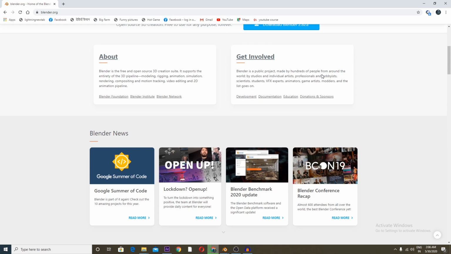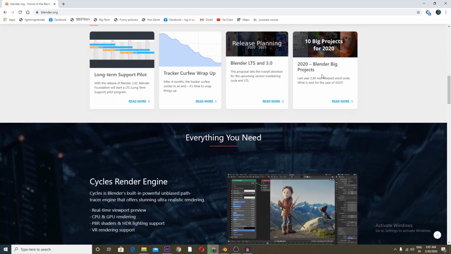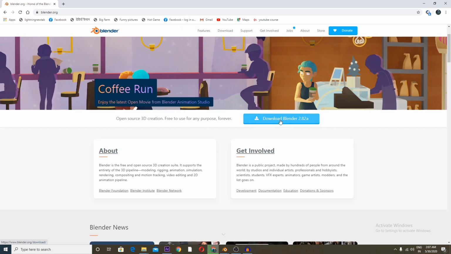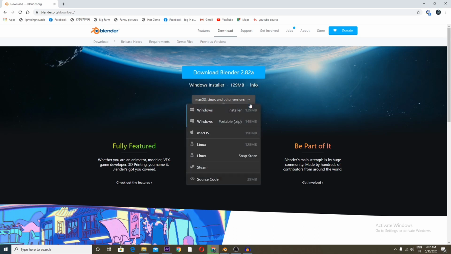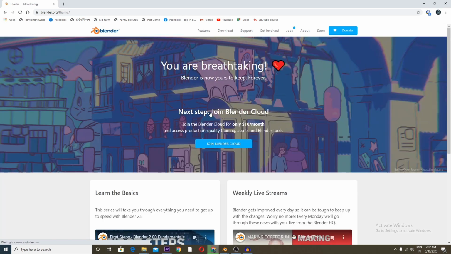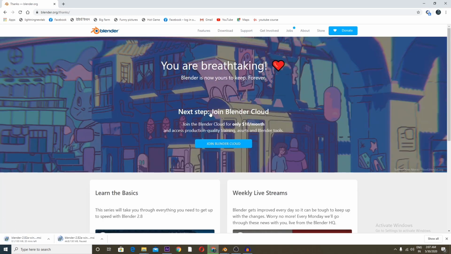So, for the sake of this video about downloading Blender, this is the download option which we have to click. Once we click, we will be redirected to another page which will ask about the operating system of our choice. Suppose somebody is using Mac, he will click on Mac. If somebody is using Linux, he will click on Linux. But I am personally using Windows, so I will click here. And after clicking, you will see in a very short span of time that Blender has already started downloading, and it is very fast. In 5 minutes you will see that Blender is on your computer. So I'll see you when the entire download is completed.